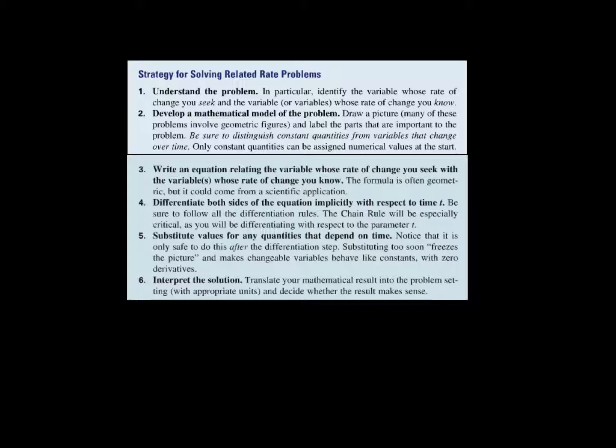Once you've then found an equation that relates the rates, then you can substitute any quantities that depend on time. So when it says when the radius is equal to 3, well, that only happens at that exact instant. So you're only substituting in that value after you've differentiated. And then you want to make sure you interpret your solution with correct units and describing whatever it is that you need to describe. So don't forget, you should have all of these pieces. I, in fact, label them steps 1, 2, 3, 4, and 5, either on my paper or in my head, and you should too. All right, let's go ahead and take a look at a couple of problems.